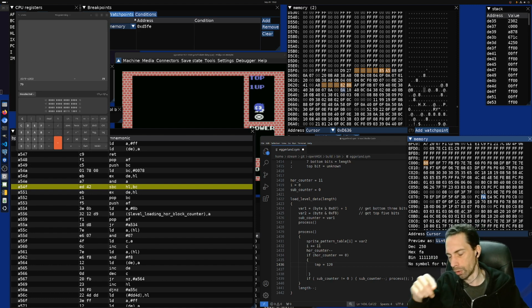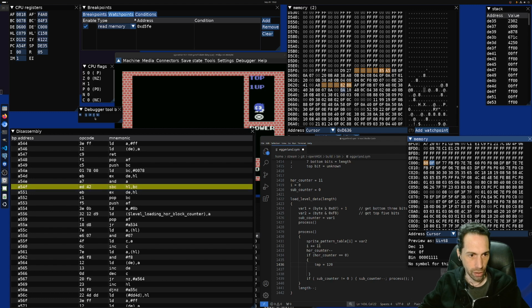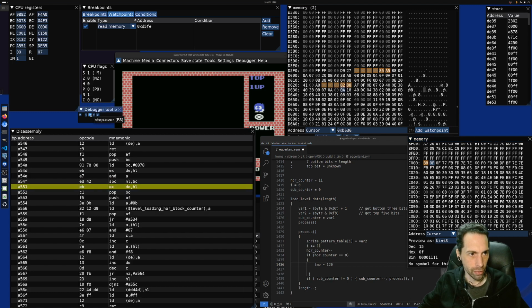Jump 11 bytes 11 times and you end up there. Yeah. And now we're simply going to subtract 120 bytes, so we end up at position 1. Makes perfect sense. Right, so yeah, C001 is HL now, and that's, yeah, okay, good.